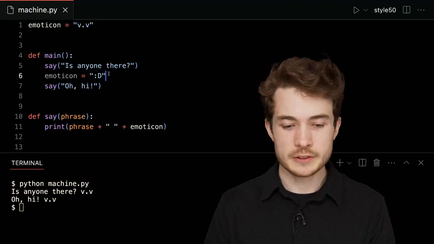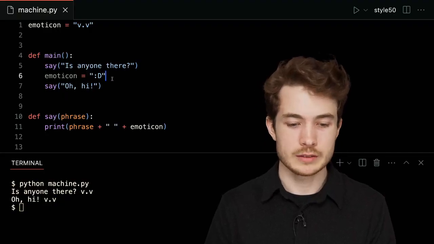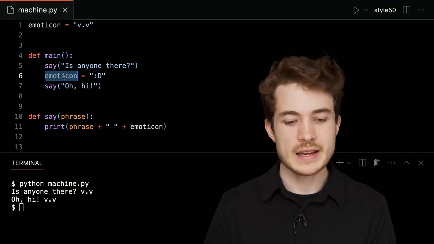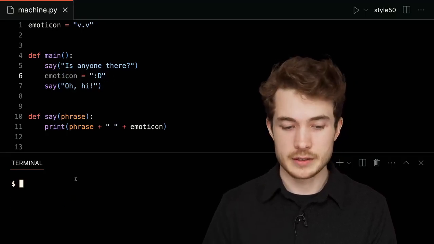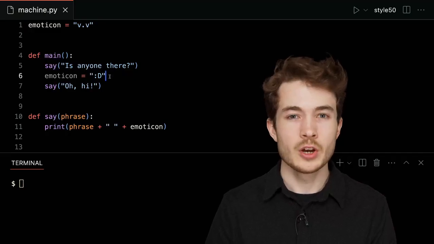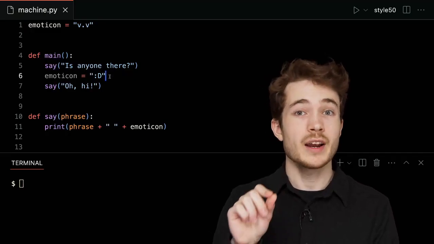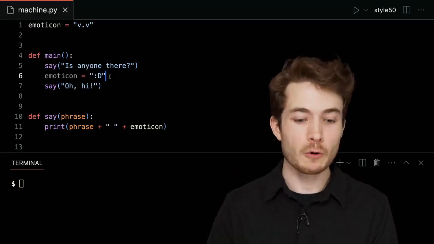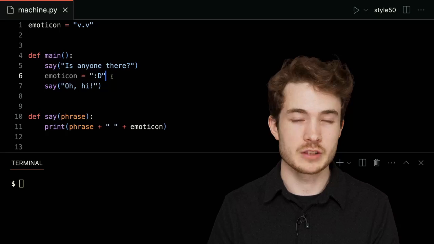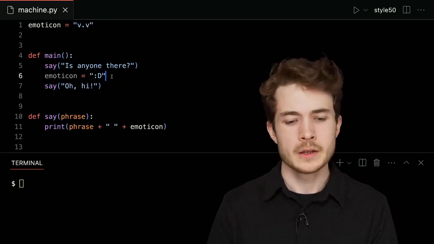Well, notice first here that emoticon, if you can see very slightly, is grayed out. And this is because Python, by default, wants us to specify that we're trying to change some global variable inside of a function, this more local scope.